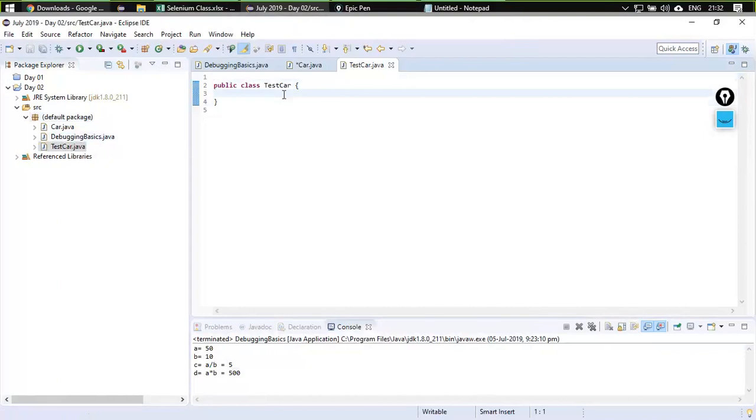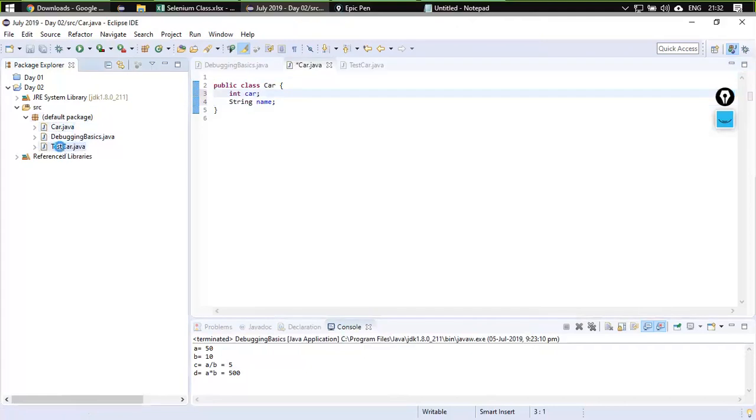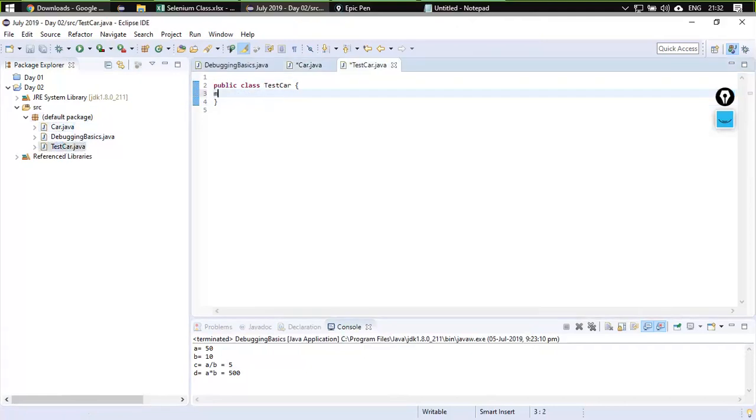What I would be doing over here is something which should allow me to have access to the car class over here in test car. If you notice, in car class we did not have any main method, right? It is empty. Now in the test car, we would be having a main method. So main method over here, and I would be typing in some code. Okay.